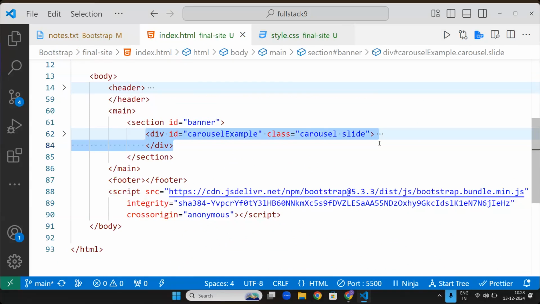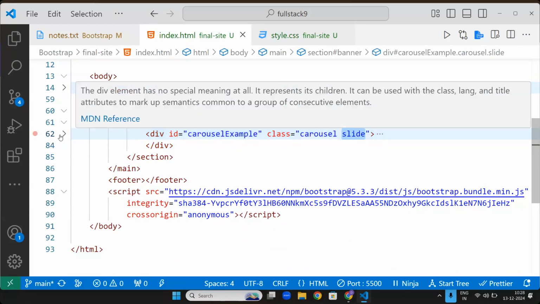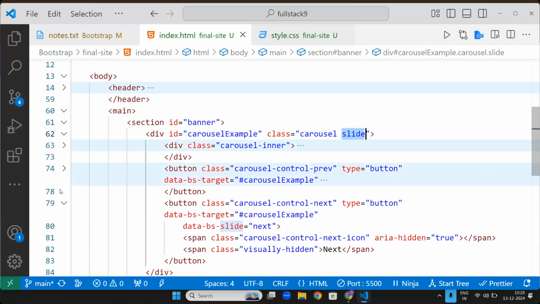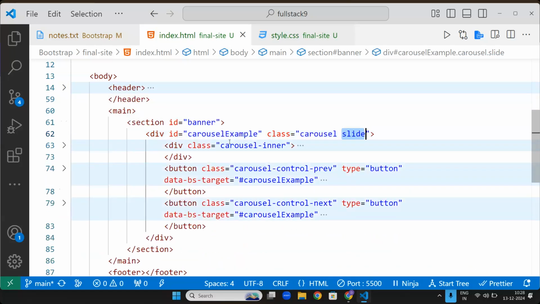And if you say class slide, it will do the slide effect. Okay, easy. Inside that, three things are there. One is carousel inner. One is carousel control previous. One is carousel control next. Previous button arrow, and next button arrow. So two are two buttons, right?